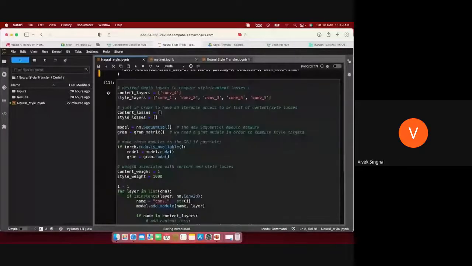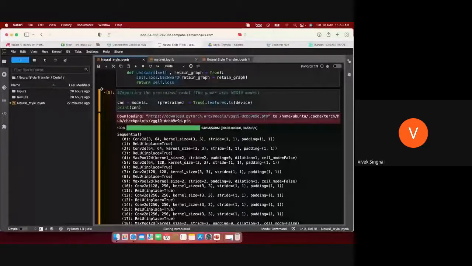Just as a research interest, Ranjit, what if, instead of style and content images, I have two content images, let's say two of my own photos? What will it do? Probably it will try to superimpose the two photos, right? Yeah, it will try to superimpose two of your own photos, but typically your output itself will be like a smudged image sometimes.